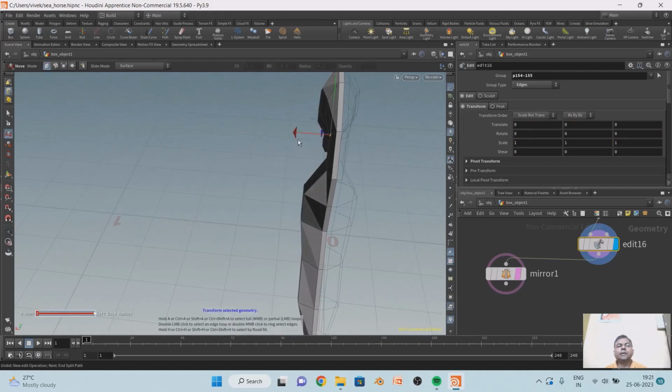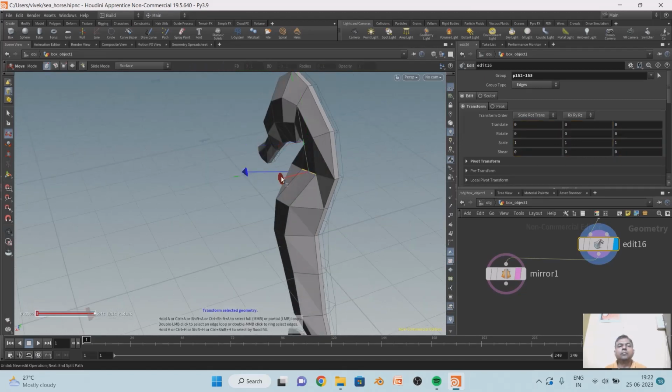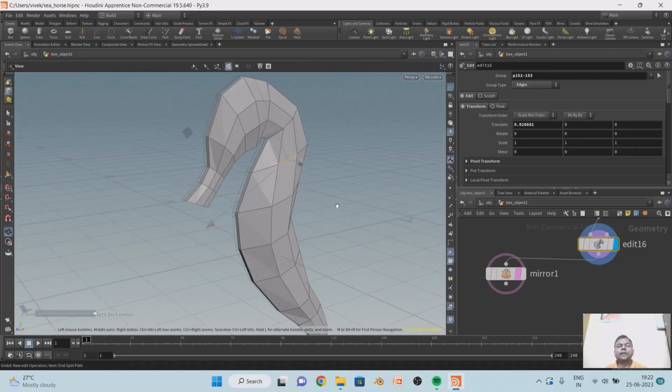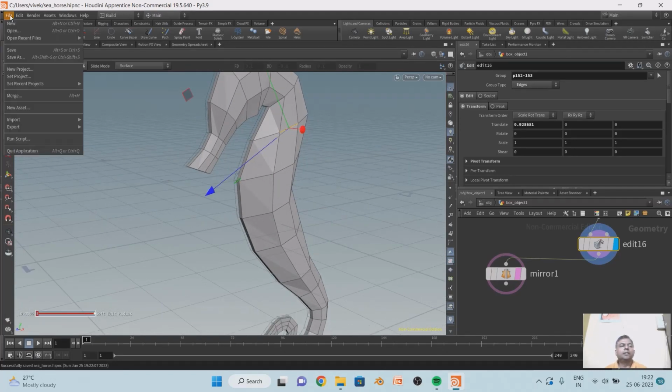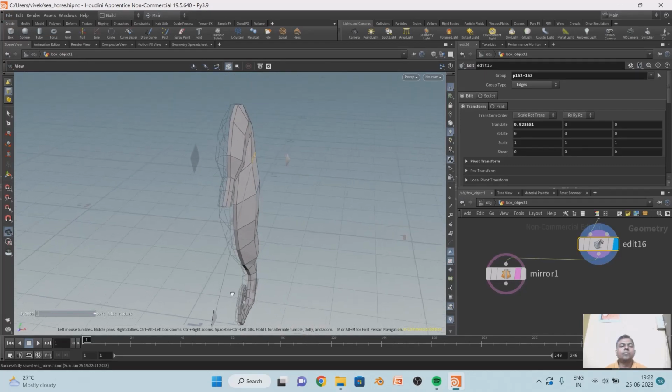Even this neck needs to be thick. Here too needs to be thick. Okay, now we're getting some shape. Control S. Keep saving before Houdini crashes.